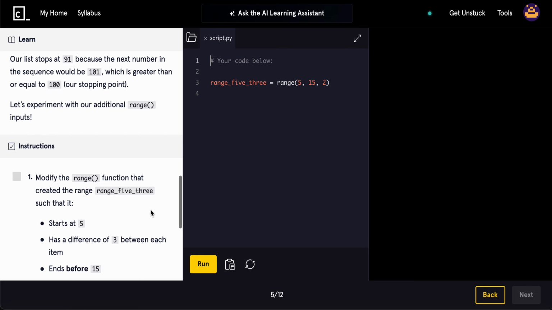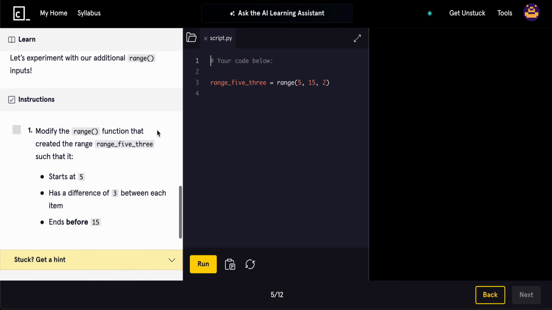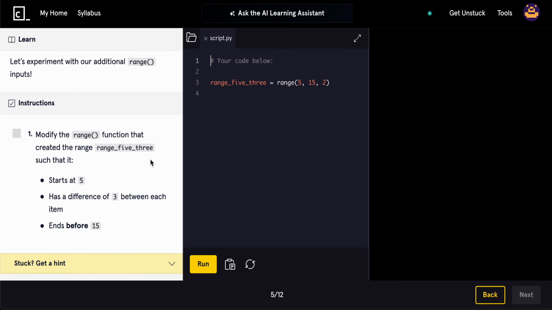So let's go ahead and experiment with our additional range inputs. Modify the range so that it creates a range 5, 3, such that it starts at 5, has a difference of 3 between each number, and ends before 15. Okay, there you go.